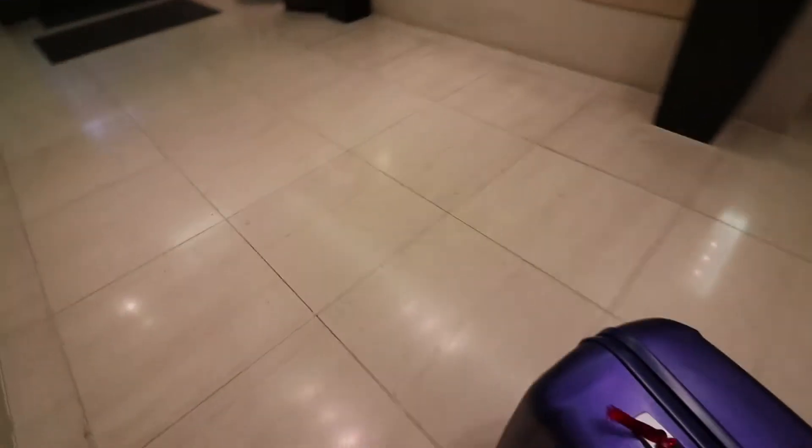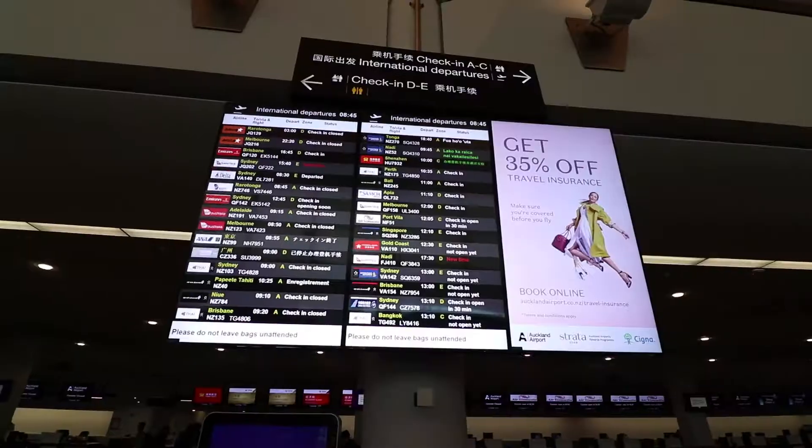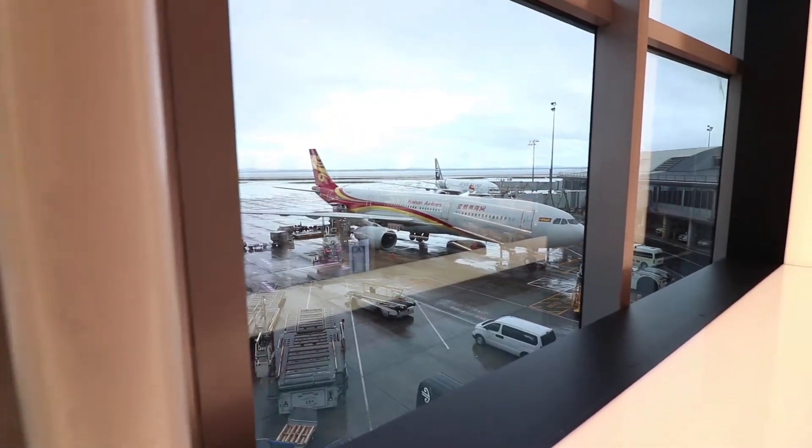It's 6 a.m., our bags are packed and Dad's waiting for us downstairs. In a couple of hours we're about to head off to Bali. I'm so excited — that feeling of going on holiday right now. We've got a whole bunch of fantastic accommodations lined up, delicious food and relaxing massages. This is gonna be an epic trip. You're gonna want to stay along for the whole ride. Come on, let's go!